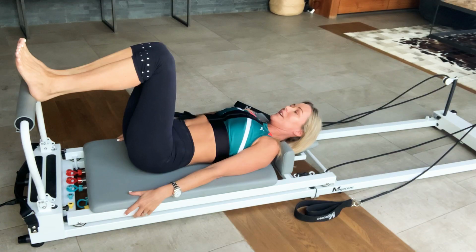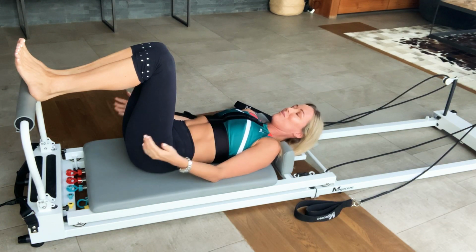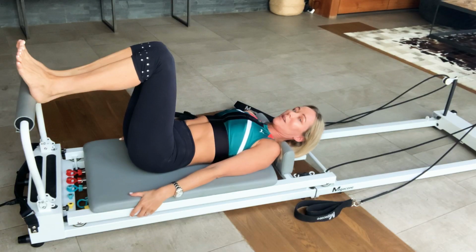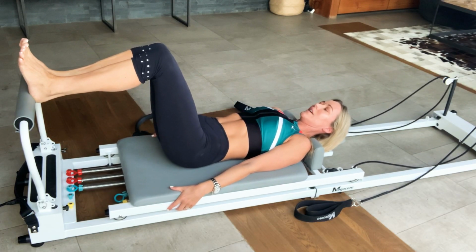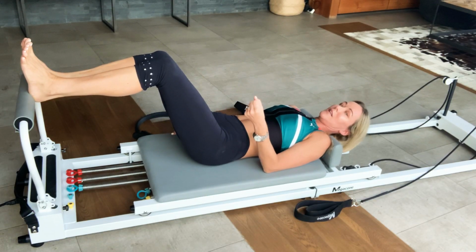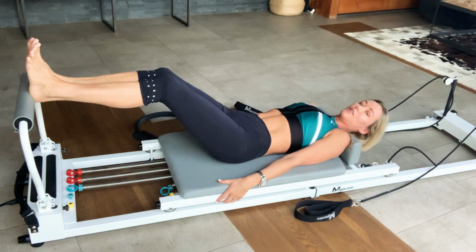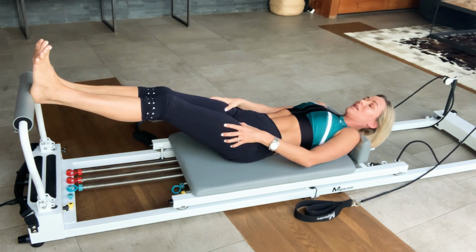Take a deep breath in, and then you want to connect, fire up all those muscles, your butt, your thighs, your hamstrings. You need to use these to support your knees. You don't want to be pushing and pulling from your knee joint. So get those muscles to fire like you're pushing against that wall and stretch out. Now, if you've just had a knee op or your knees are really sensitive, just come out to halfway. If you're okay, come further out, but you don't want to have any popping in your knees. You want to feel the work in your muscles.